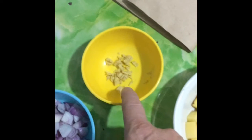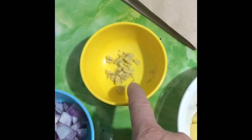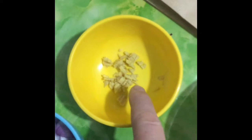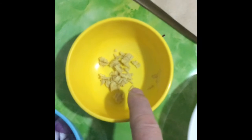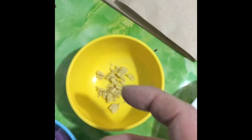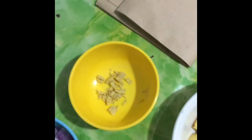Now, as you know, a lot of people here in the Philippines love to use ginger. They usually use big pieces of ginger. I cut it up. The last thing I want when I grab a bite is a big old chunk of ginger in my mouth.